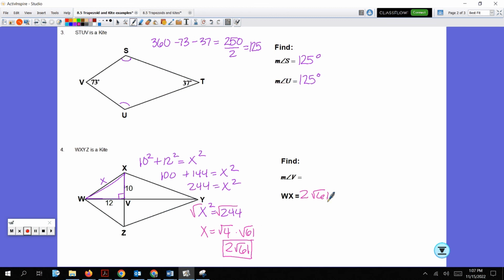All right, now we've got angles to come up with. What is the measure of angle V? Well, I just showed you this box. This box exists everywhere, right? 90, 90, 90, 90. Each little intersection there is 90 degrees, so this is 90 degrees. All right, 2 more to go, darlings.